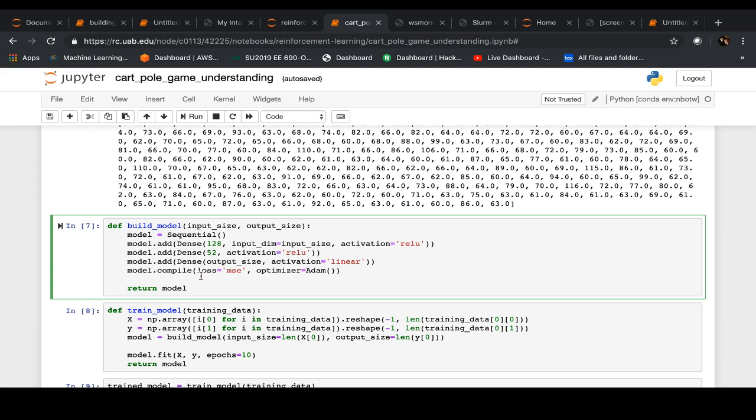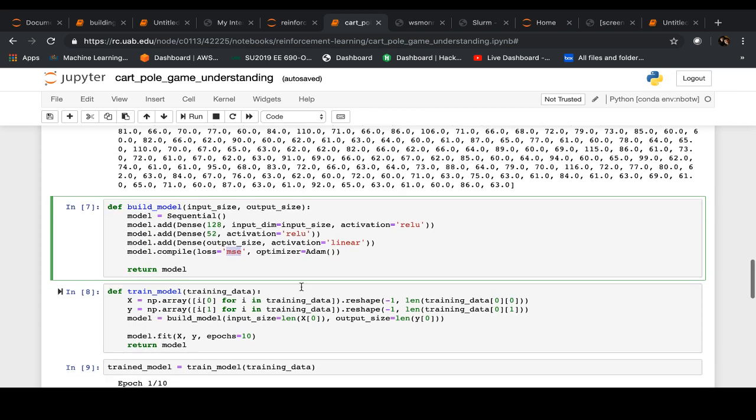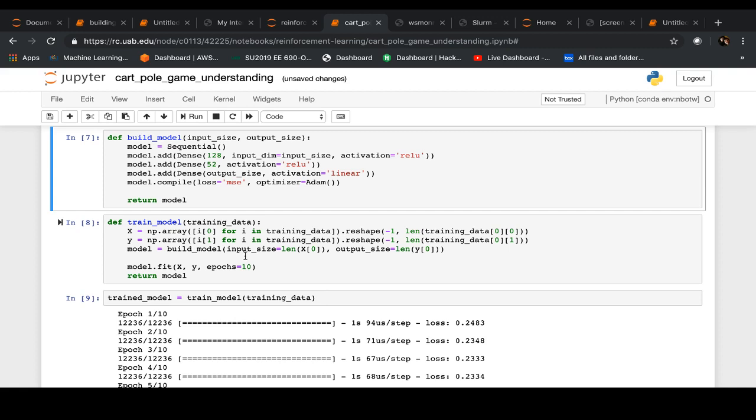And then the loss that's going to be used, MSE, stands for mean squared error. After you've added your layers, you have to compile, and then this function is going to return the model. Again, no output because that's just a function.